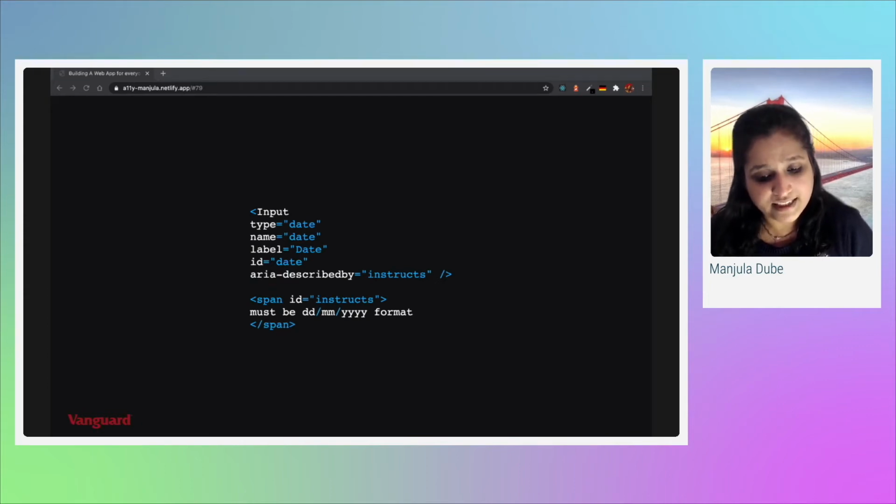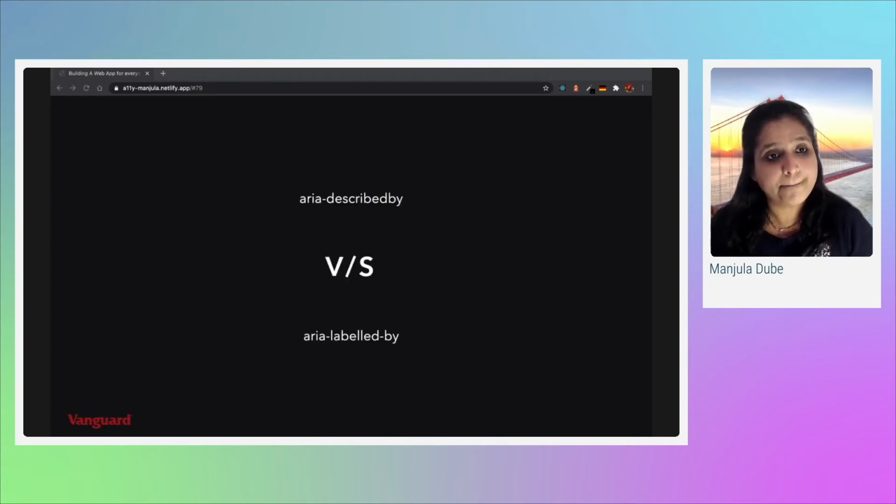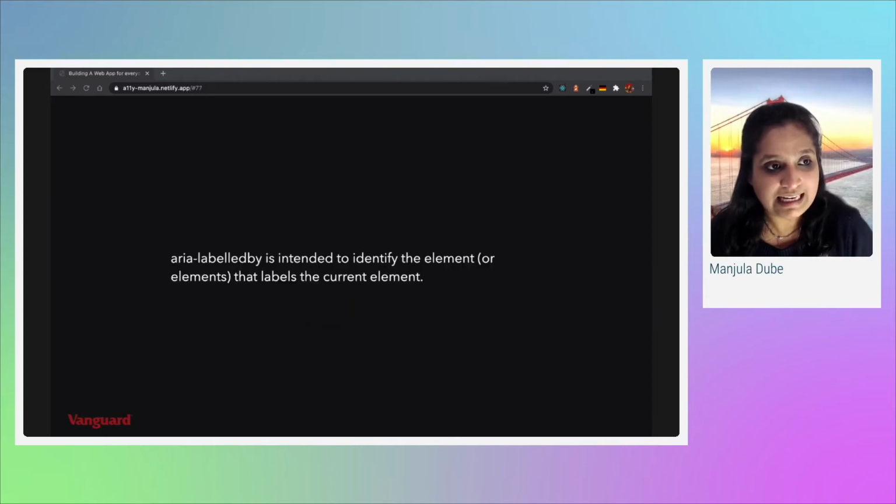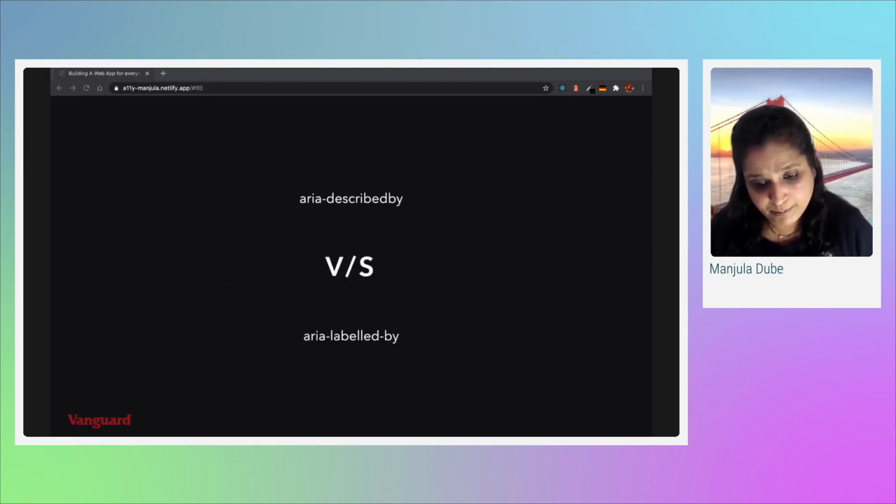I would have an aria-describedby, which is an ID, and it's the same thing, but it makes more sense to use aria-describedby here. As told, aria-labelledby is intended to identify the element that labels the current element, and aria-describedby should be used when you want to give more information about your field.